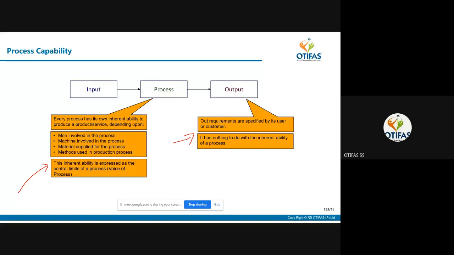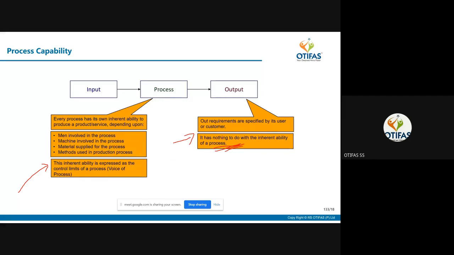Now, the courier company, what they will do, they will say, no, sir, we are not capable of delivering it today by 2 o'clock. We are capable of delivering, if you give it to me today morning at 9 o'clock, we are capable of delivering it tomorrow by 2 o'clock. Yes, then you can give us. Now, the customer can give their specification depending upon their requirement. Now, it is the customer's duty to select a supplier who is capable of doing that.